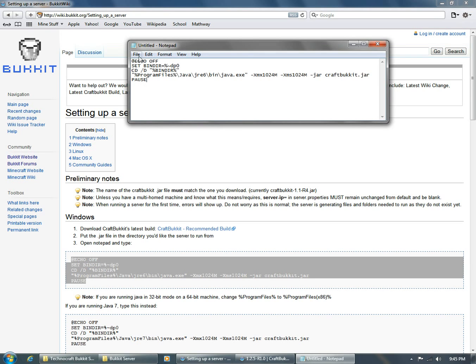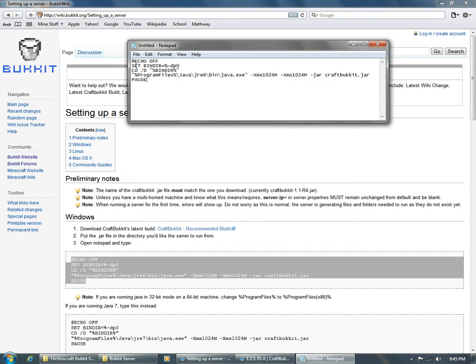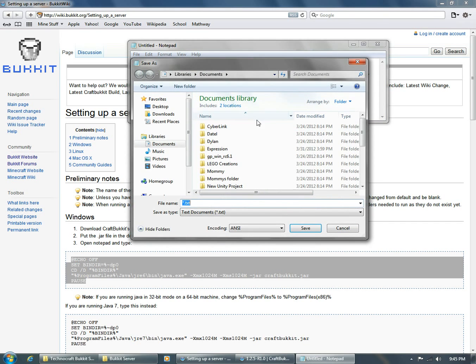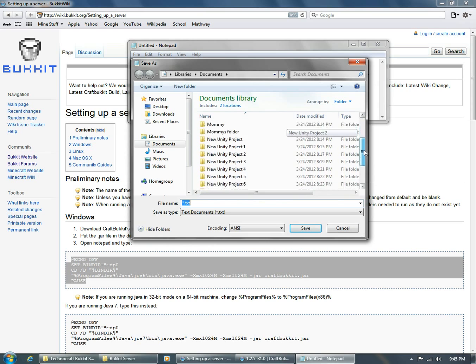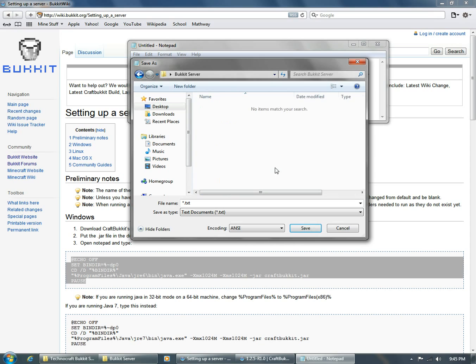Okay, so now that it's pasted, you want to go here, click save. Actually, no, that'll work. Yeah, save. And then we click desktop, find the new folder, which is right here.